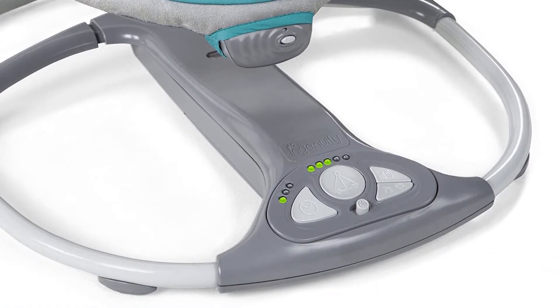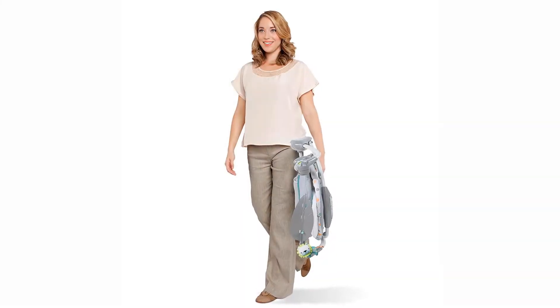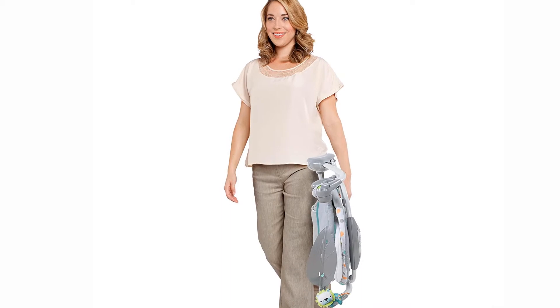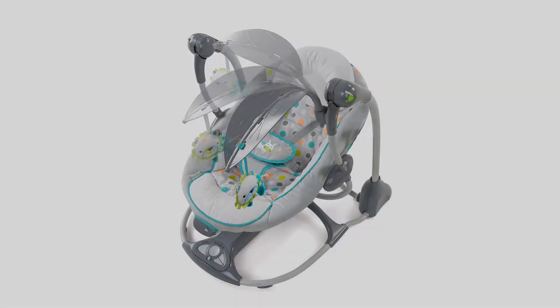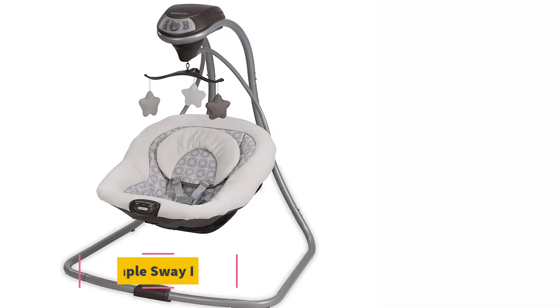There's also a hanging detachable toy and three extra loops if you'd like to hang up your little one's favorites. While the Ridgeline is battery powered only, parents rave about its special technology that allows it to last three times longer than the average battery. Many users tired of clicky motors and whirring noises are also grateful for the Ridgeline's whisper-quiet system that keeps it virtually silent.